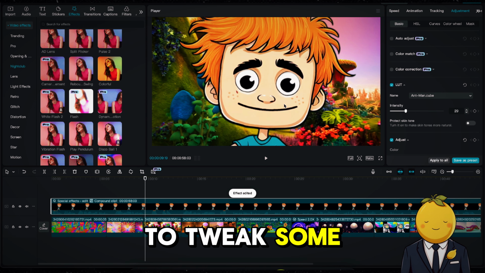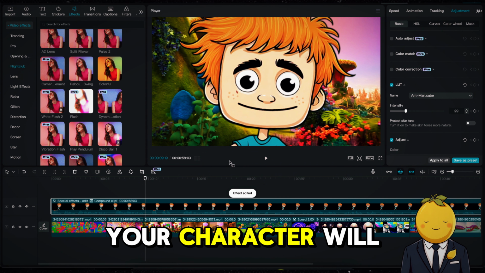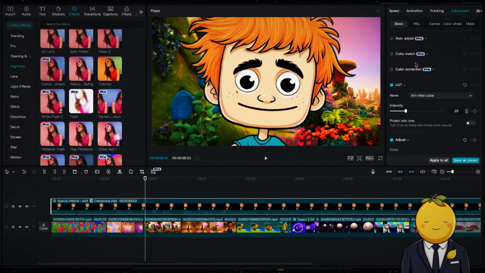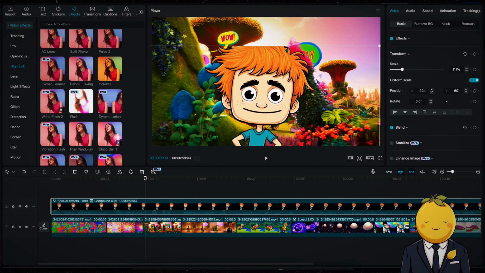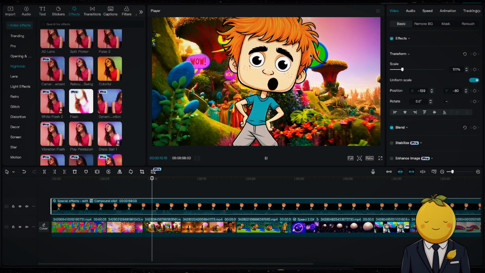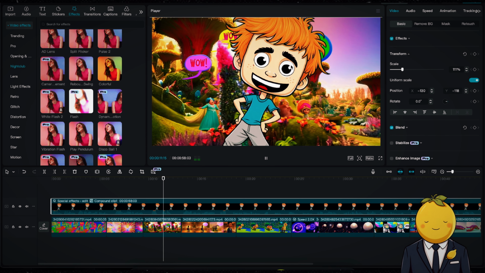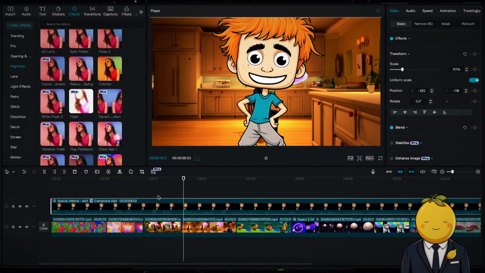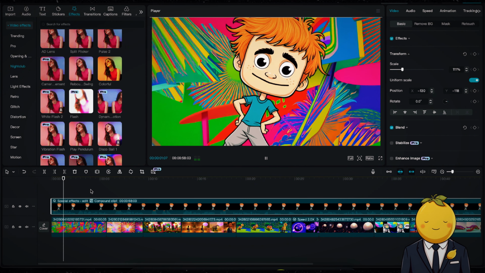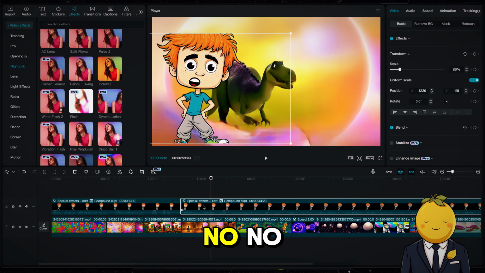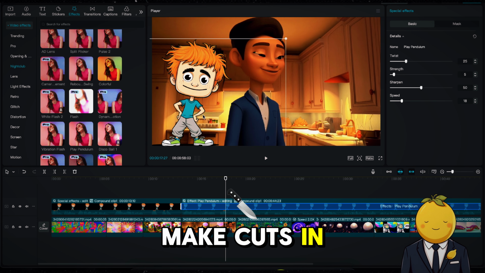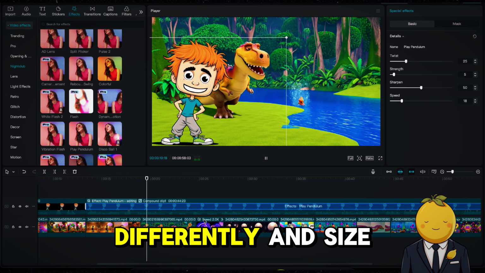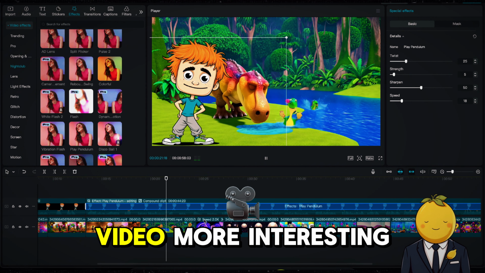You might need to tweak some settings on the right, but after that your character will look alive and moving. Next, we will make cuts in the character image and move him differently and size it differently to make the video more interesting.